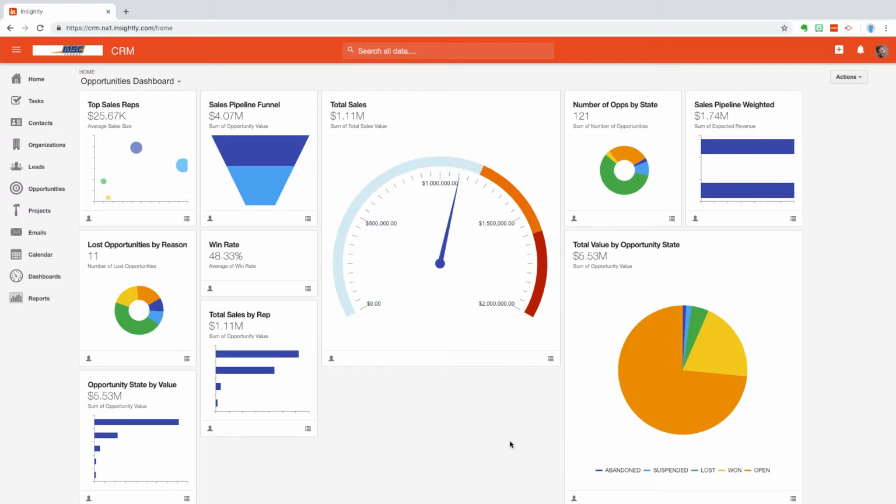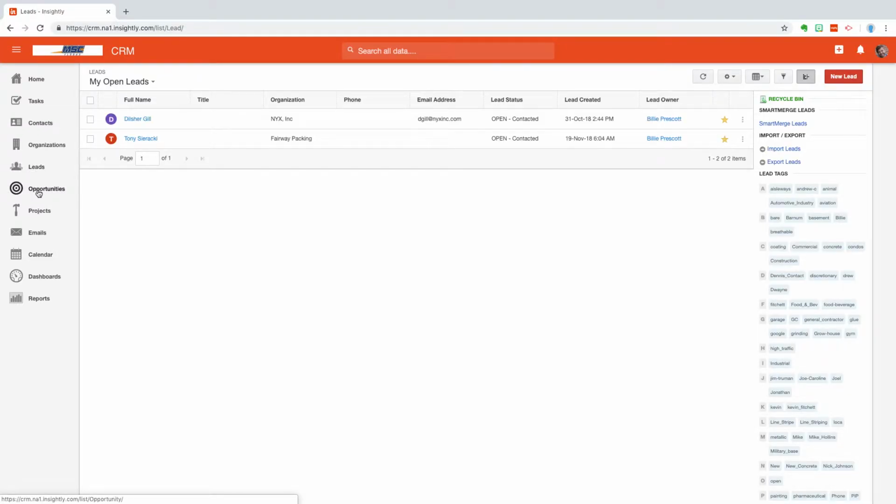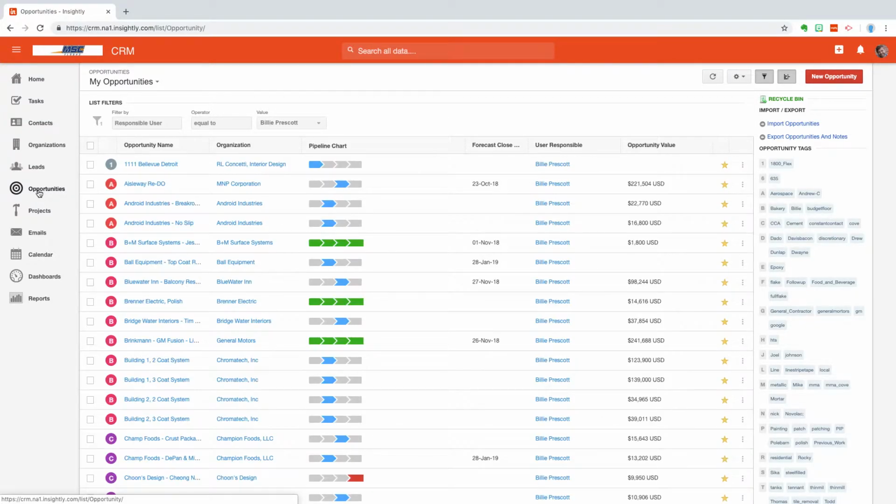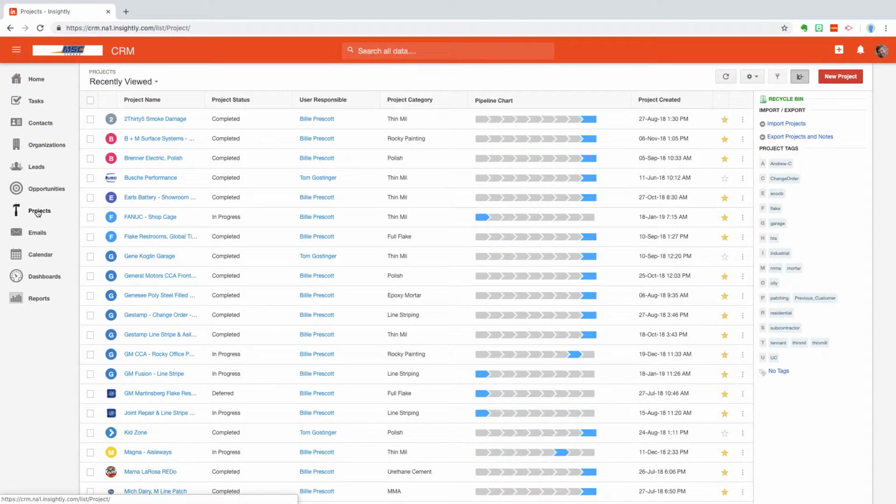The second thing is our conversion workflow. So if you recall, leads are issued from the office. Once you have a site visit, that is going to be considered our opportunity, and you'll be working within that pipeline. As the customer says, yes, we're ready to do this, and then they issue a purchase order, now we convert it to a project, which is going to walk us all the way through the completion of that project, including change orders. Number 1, garbage in, garbage out. Number 2 is a conversion workflow.